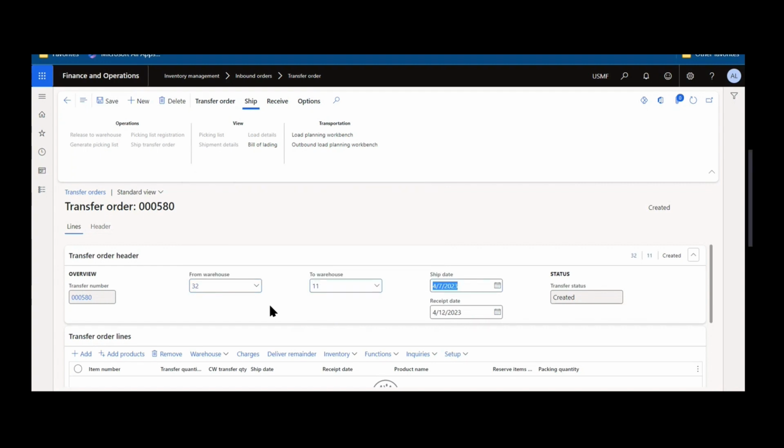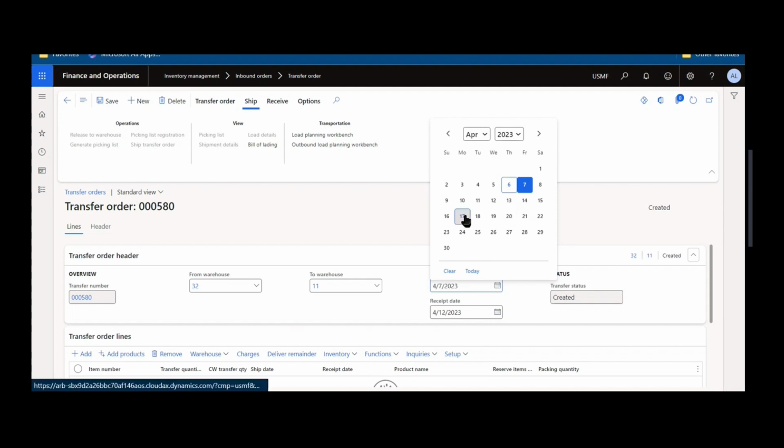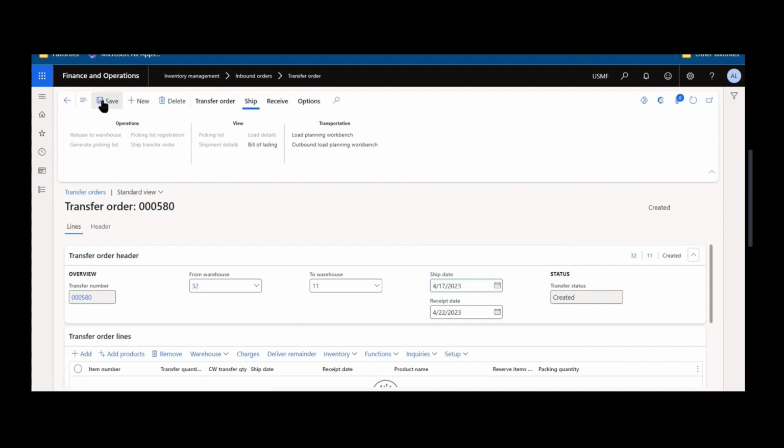So I've entered in my from warehouse of 32, my to warehouse of 11. You can see immediately the ship date and receipt date have updated. My ship date of 4/7, my receipt date of 4/12. And once again, just like our last example, if I change that ship date, my receipt date's going to change automatically with it.